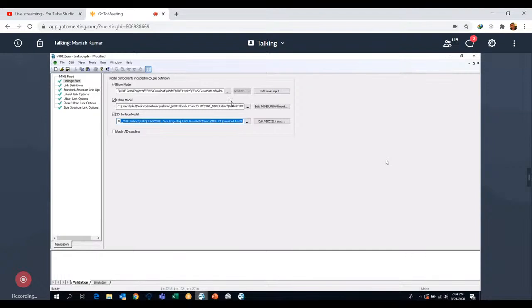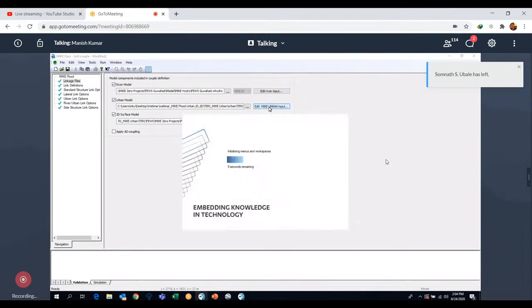Similarly, I don't think I have much time left, so I will just explain a similar concept with the Mike Urban model. You can open your Mike Urban model. You can establish the manholes. You can give the underground pipe diameter. Its capacity you can find. You connect your Mike Urban model to the Mike 11 or Mike 21 module, and then once this module is created, you can run your model and see the result. I will just show you the look and feel of the Mike Urban module, and then I will discuss with you the result file.